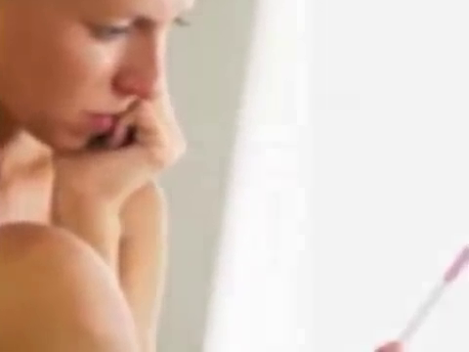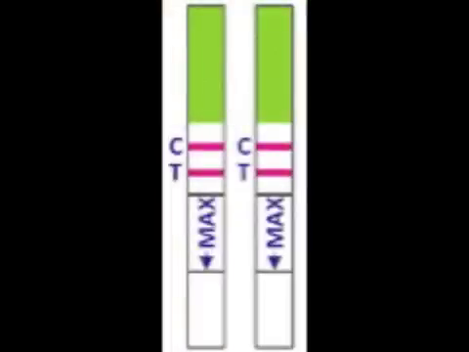Reading the results of the ovulation test is different to reading the results of a pregnancy test. A positive result occurs when the test line T is as dark or darker than the control line C.